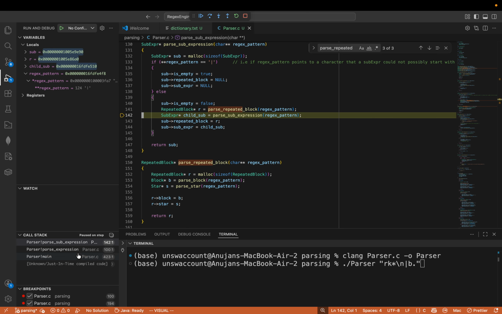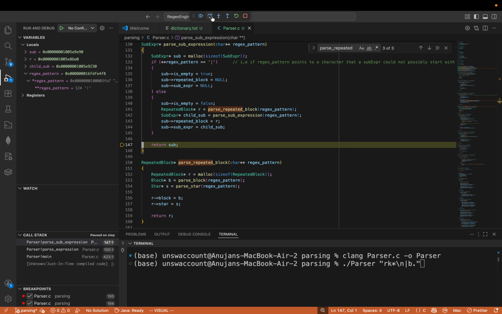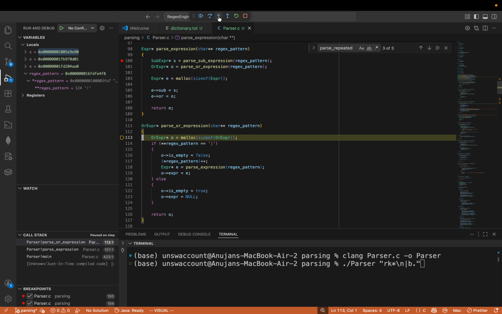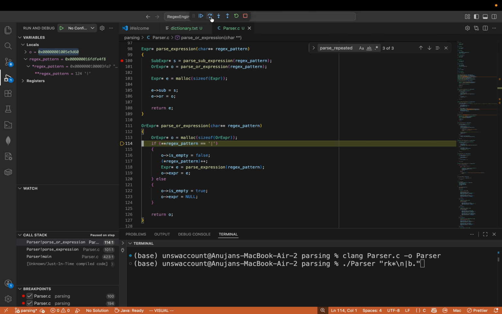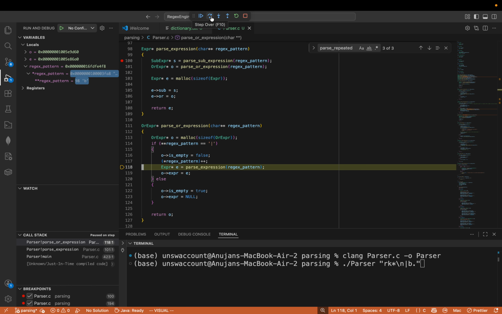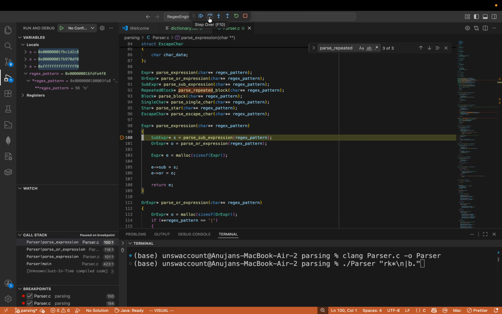Pass the OR expression, here we go. If it's an OR, it is. B, very good. Pass that expression. Pass the sub-expression specifically. Okay, regex pattern should still be on B. Good.